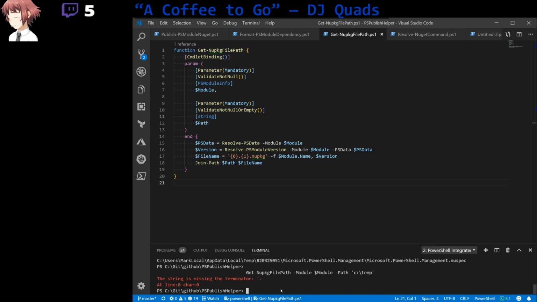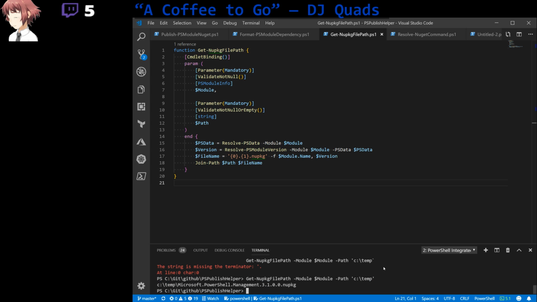And oh, can't do that one. I have a backtick evil in there instead of that. So this is what it produces. So it just basically takes the module name, the module version, and nupkg and the path, and just kind of sticks those all together. Nothing too special.